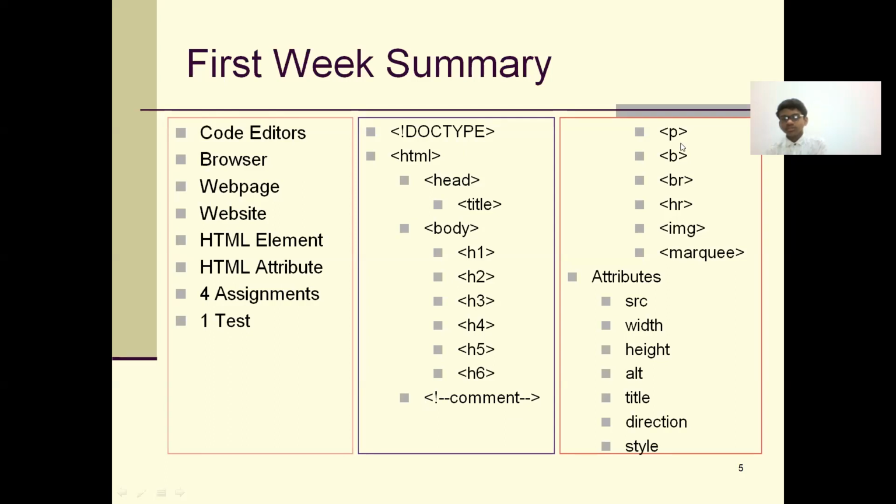And we learned the paragraph tag, bold tag, and line break. Line break is for displaying the text in the next line. And the horizontal rule is for separating the topics that are displayed on the browser. Okay, and the image tag and marquee tag we have been playing with for the last 2 days, right? These two are for displaying the image and then giving some animations to the image or text using the marquee.